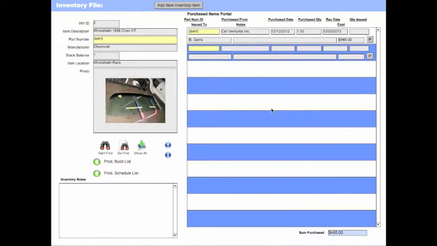So now we've covered labor estimate, labor actual, the build list, and now the inventory, and now purchasing. So you can see all the aspects of this process going on. Let's go back to the build list schedule, and then you can see that if you want to do a search in here, you would start by clicking this. It'll put a question mark in all the fields, and then once you type something in and hit the do find, it'll automatically go find those records that match either one or more.